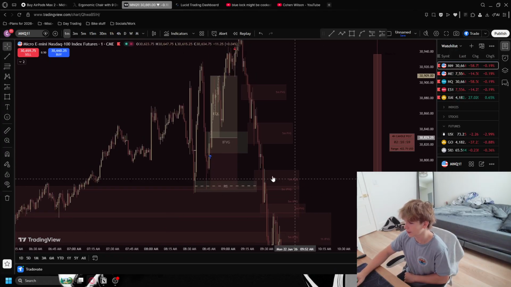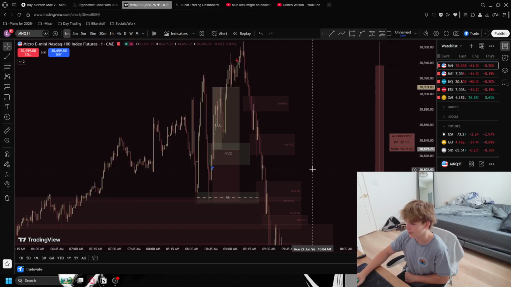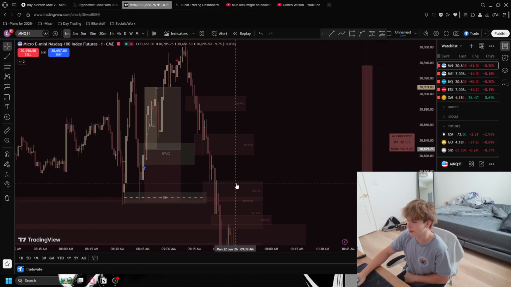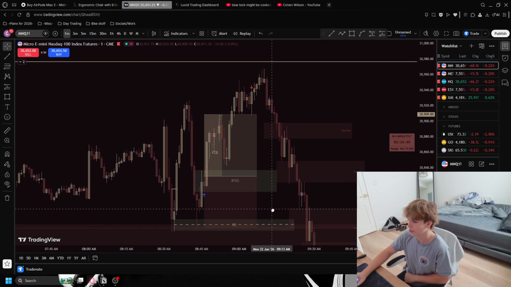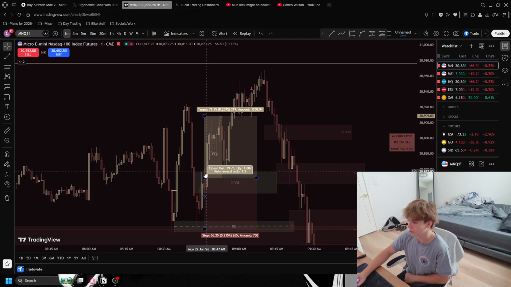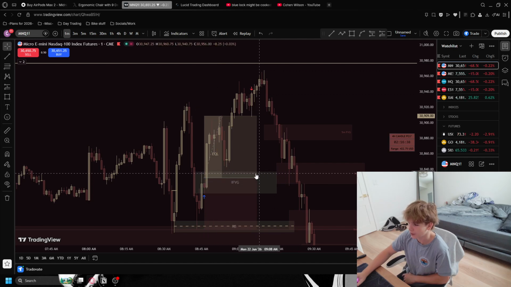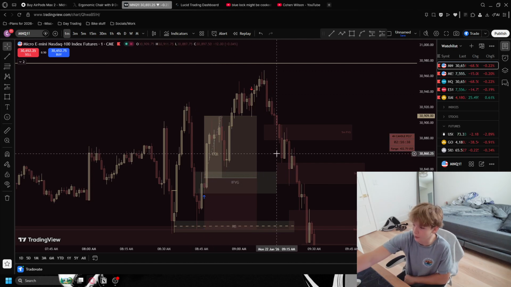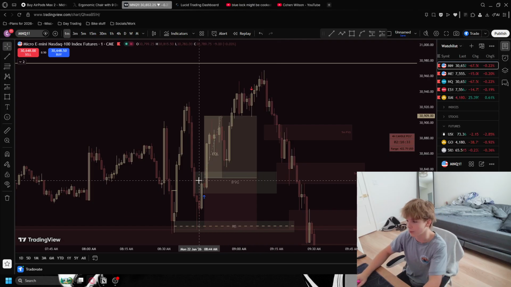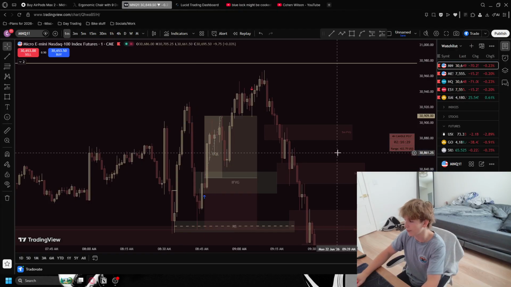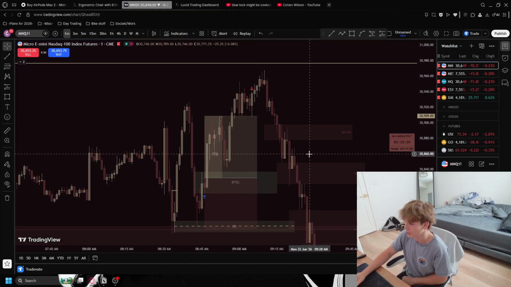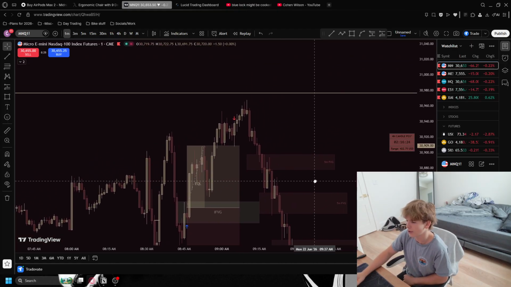So I came in and waited for it to get tapped, and then we came down and we inversed this 1 minute fair value gap that we made on this manipulation leg. After that, I entered off of this inversal. We inversed it and then pulled back down. As you can see here, if I waited for the entire candle to close for the inversal, then I would have missed out on the majority of my trade. So I made a decision using my discretion, and it ended up playing out correctly.